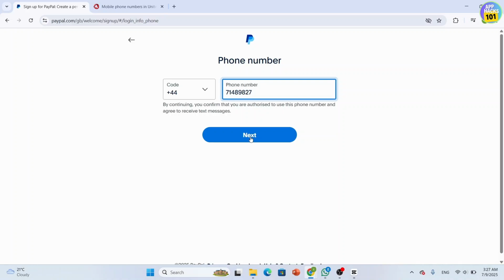And after that, on the next page, you need to fill out your credentials. So there, just fill in your name, phone number, and address, and make sure everything is accurate because this helps with verification later. And after that, you can link a credit or debit card now or skip and do it later. So here, linking a card helps with purchases and verifying your account. And that's it. Now your PayPal account will be ready to use.